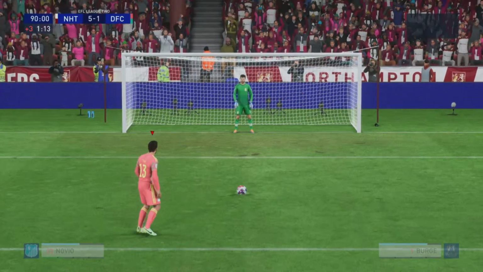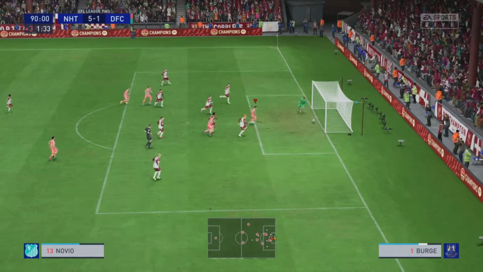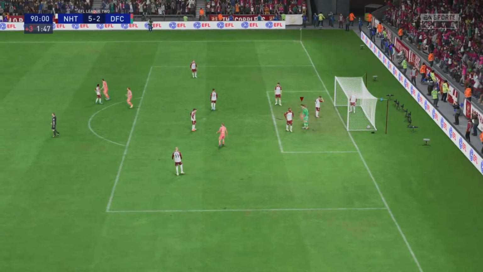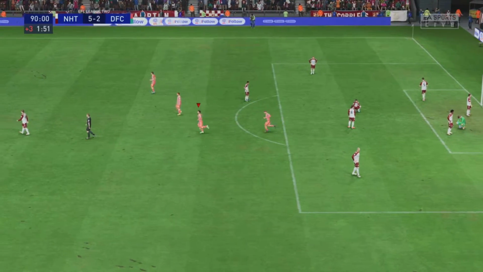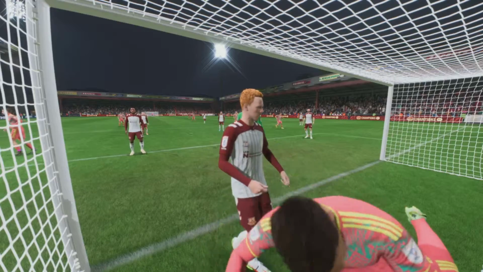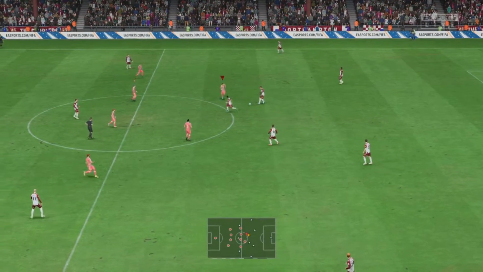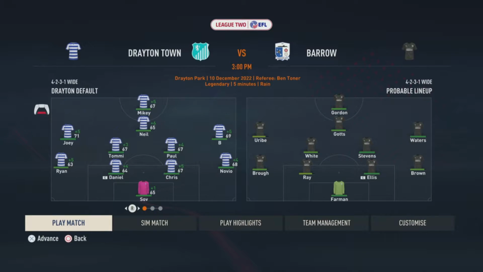We get a late penalty. I really didn't want to take it, didn't want to get anything. It hit Novio, but it hit the goalkeeper, and then Novio squeezes it in to the back of the net. But it actually even wasn't a Novio goal. It went down as an own goal. Which was frustrating because it hit the keeper after hitting the post. It hit the keeper on the back. But yeah, as you can see down in the bottom corner here, it says Burge own goal. So Novio doesn't even get his first goal of the season, but we lose 5-2.